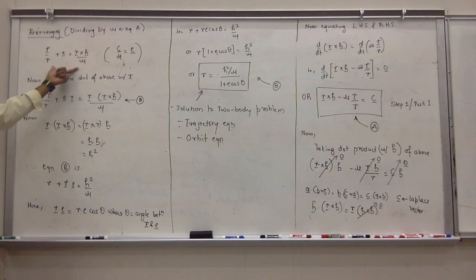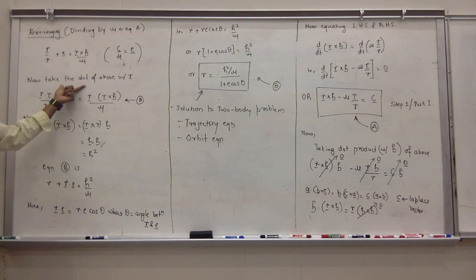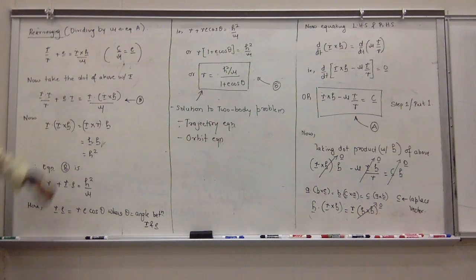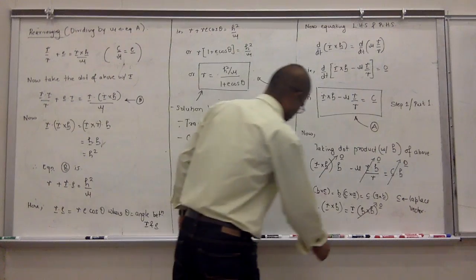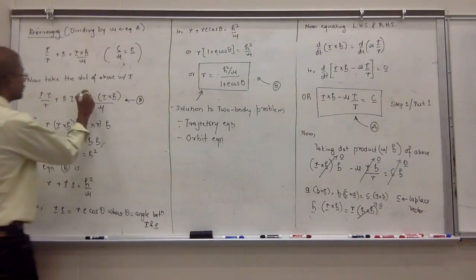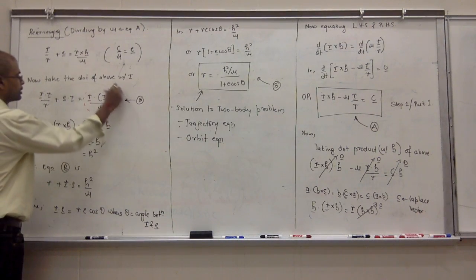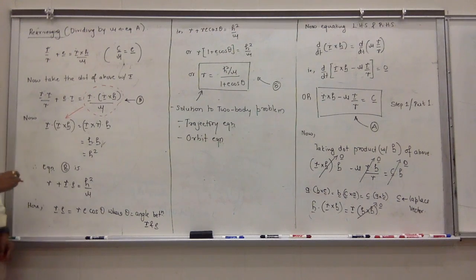Alright? You take this and dot this with vector R. R dotted with R plus E dotted with R equals R dotted with this whole thing. It's not R dot, it's vector R. So what we are trying to do is figure out a simplified expression for this, and that is what we are deriving here: R dotted with R dot cross with R.